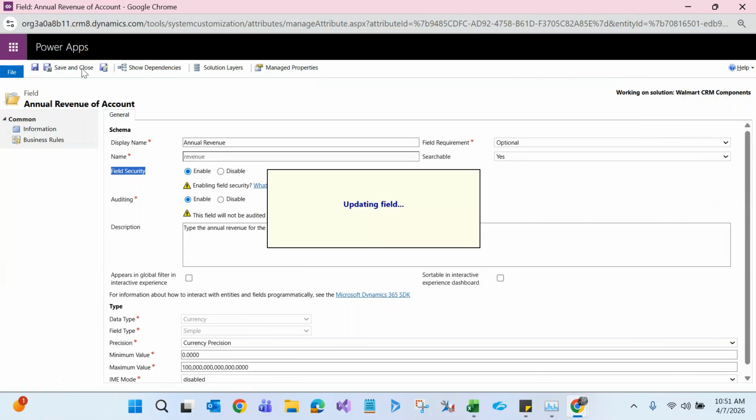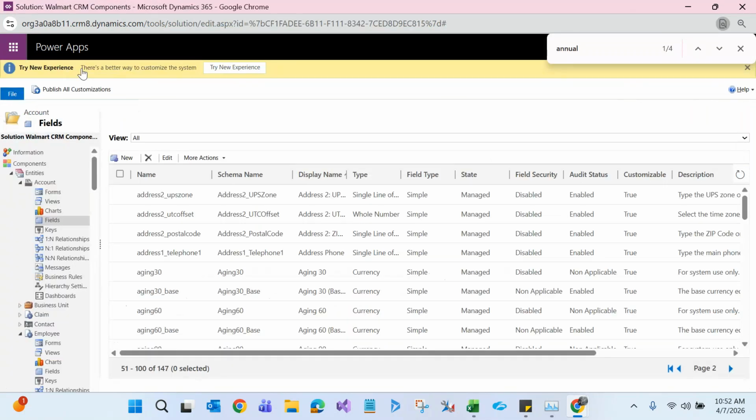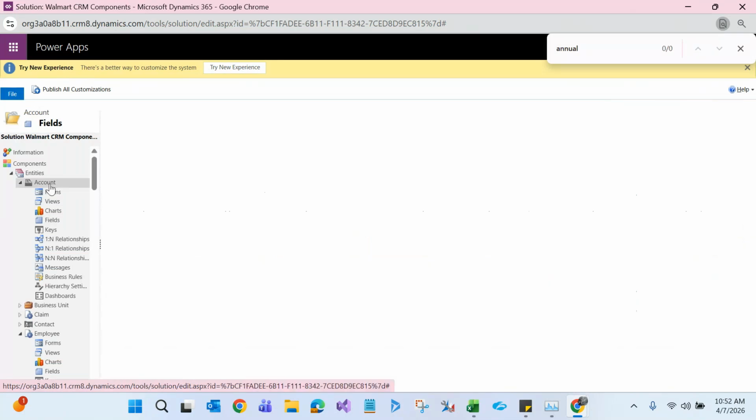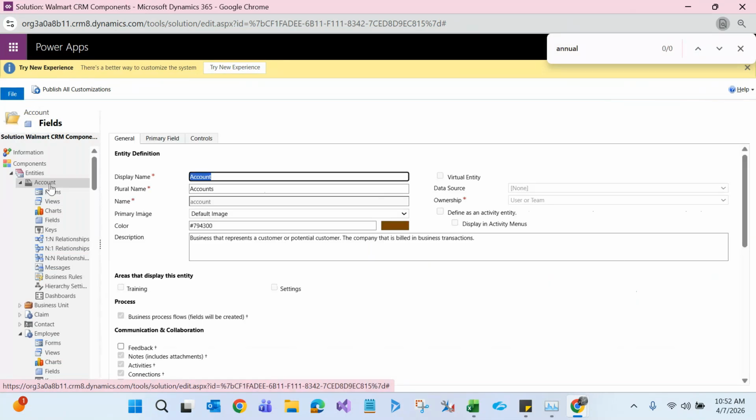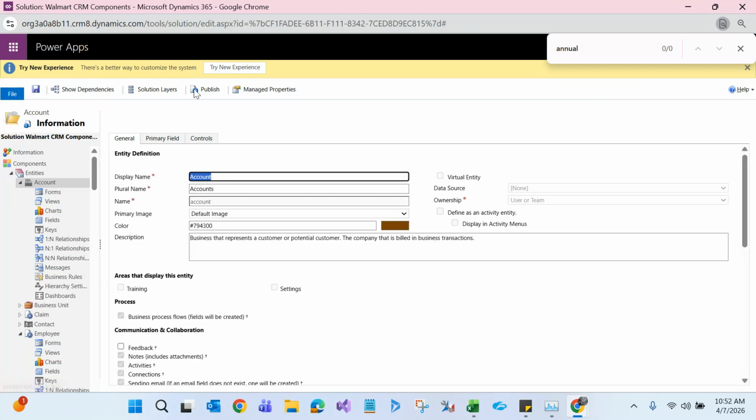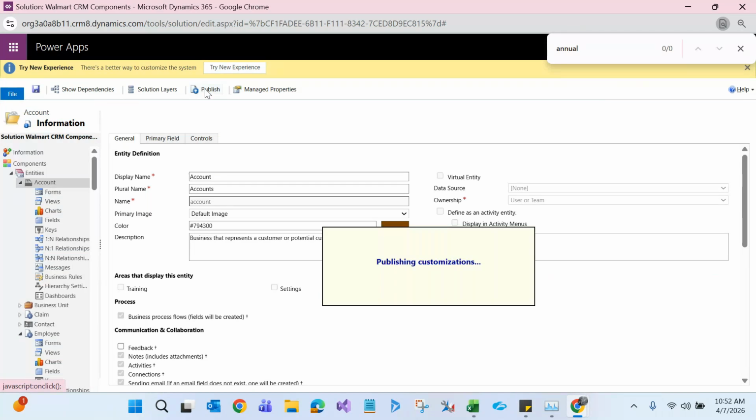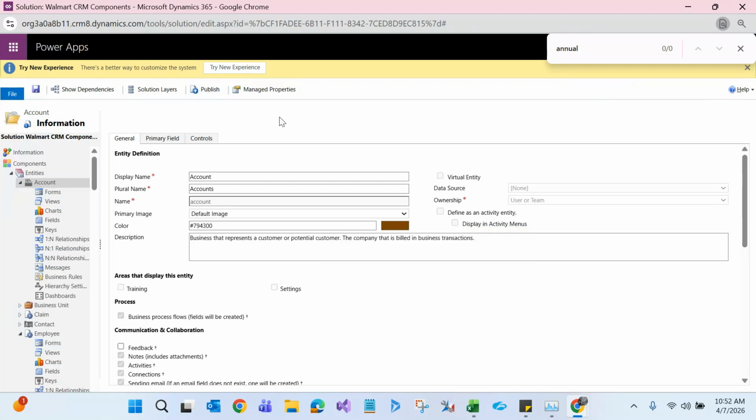Let's click on save and close. Let's click on accounts. You need to publish the changes, so click on save, click on publish. Now I have enabled the field security option for that revenue field.